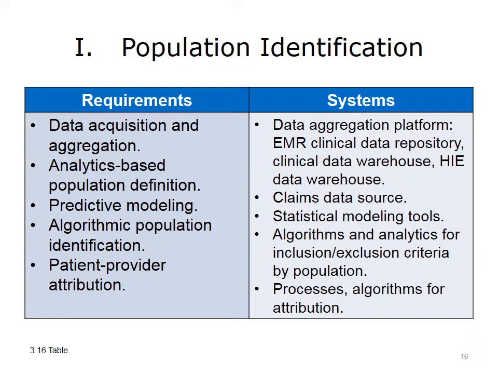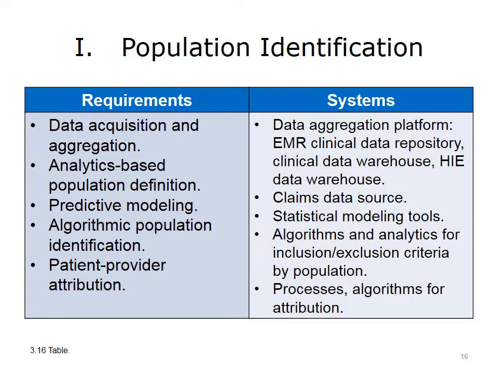Algorithms are very helpful in population health management, so identifying which diabetics are currently out of control is helped by having algorithms for analytics. And to the extent that we can have a variety of data sources, laboratory, pharmacy, clinical data, then we can have more accurate algorithms and analytics.